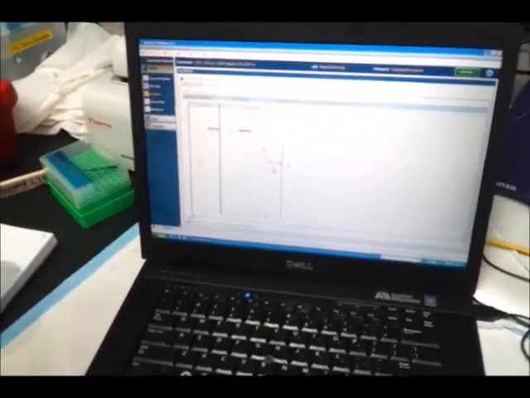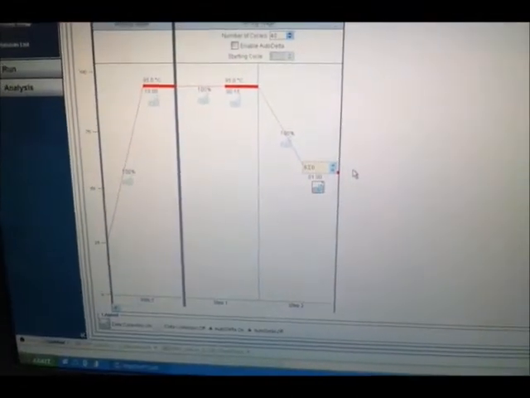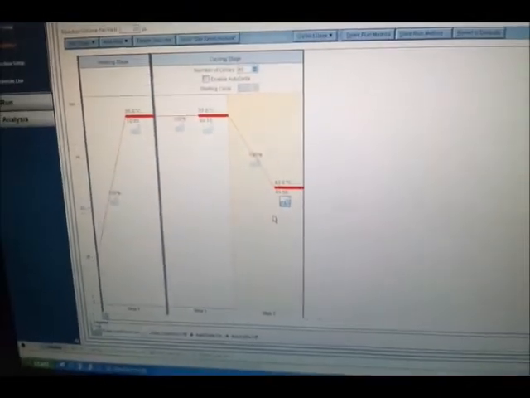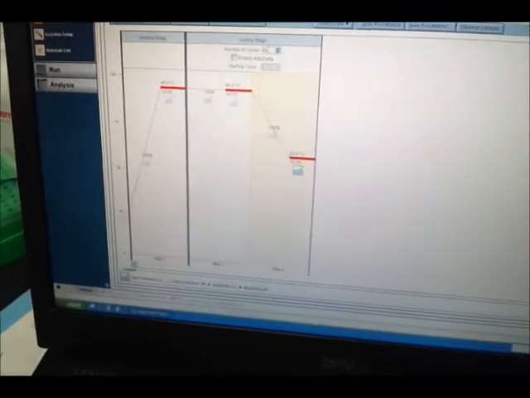So we are going to change in the cycling part that there's going to be 95 degrees for 15 seconds and then 62 degrees for 1 minute. And so this guy, the default is 60, so we're going to change it to 62. So you just click on it and you can change it. And then for 1 minute you just press tab to get out of there. And you do 40 cycles, you change the number of cycles up here.